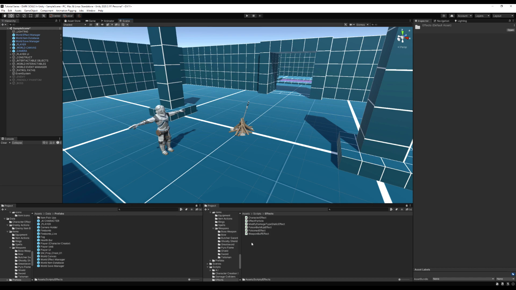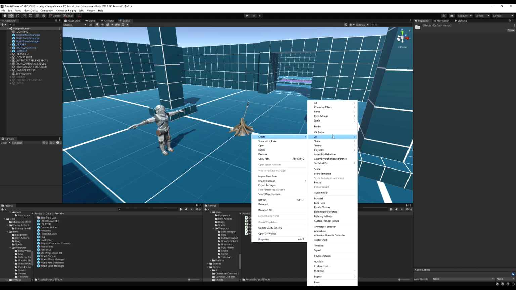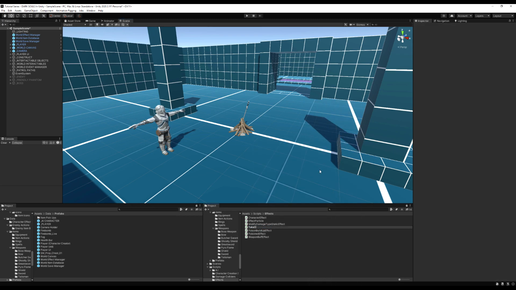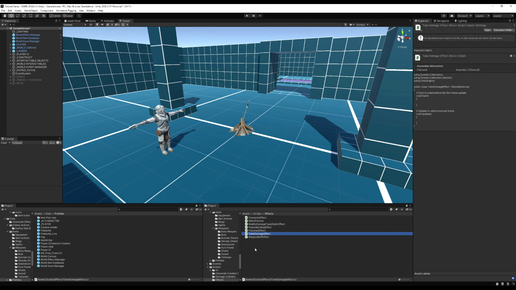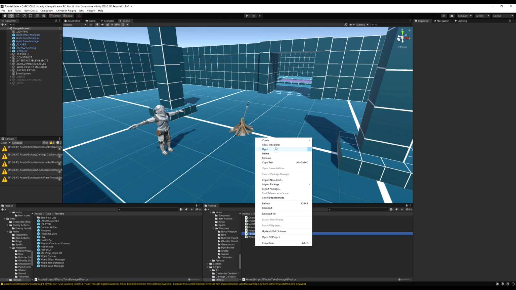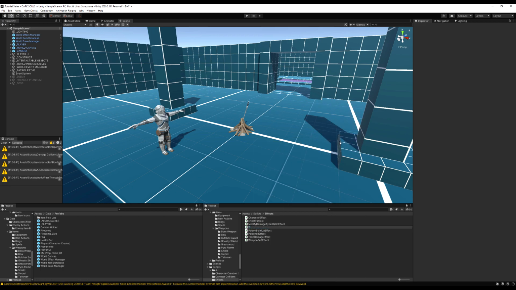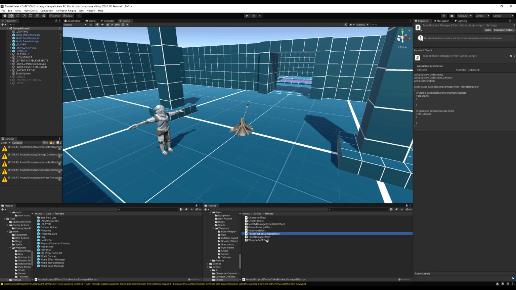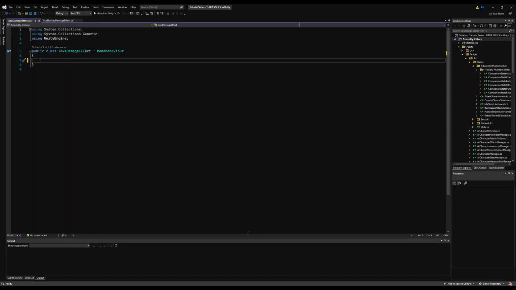Good day, everybody. We're going to start this video off by making two new scripts. It's going to be called Take Damage Character Effect and Take Block Damage Effect. Now, why are we doing this? Because right now, if we ever want to change how our character calculates damage, we have to do it across multiple scripts. If we make these, it is conveniently tied just to these two scripts. And also, we can make the damage function itself exceptionally modular. So we're going to do that today.